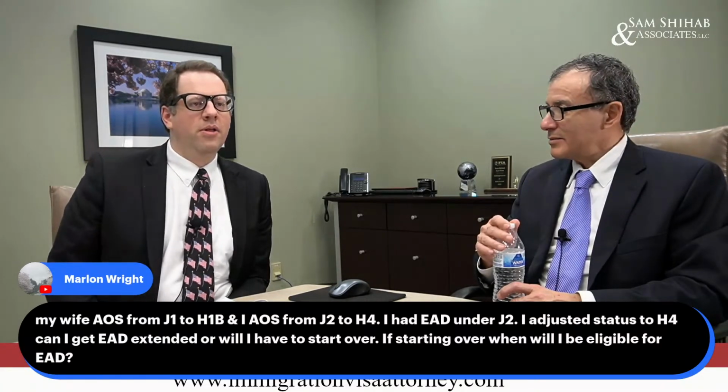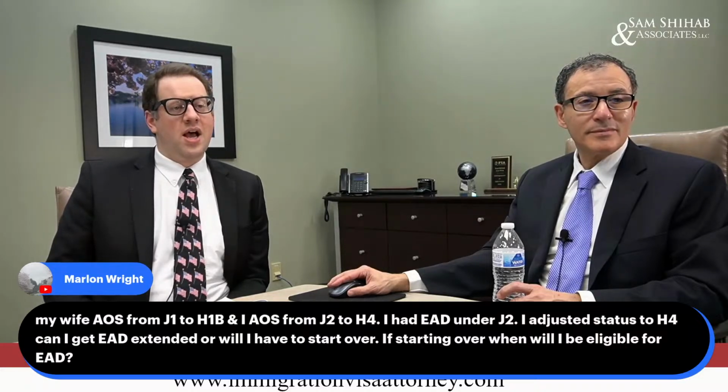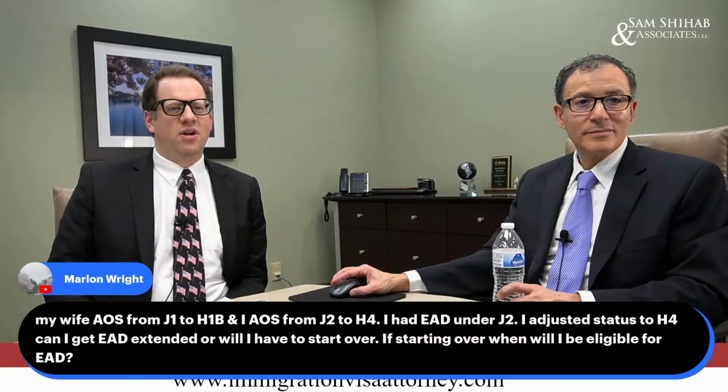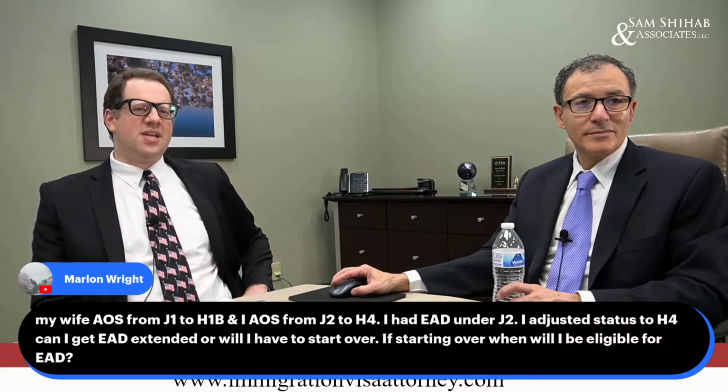Marlon Wright, Brian. Take it. Marlon Wright: My wife AOS from J1 to H1B, and I AOS from J2 to H4. EAD under J2, adjusted the status to H4. Can I get EAD extended, or will I have to start over? Well, starting over when I'd be eligible for EAD.